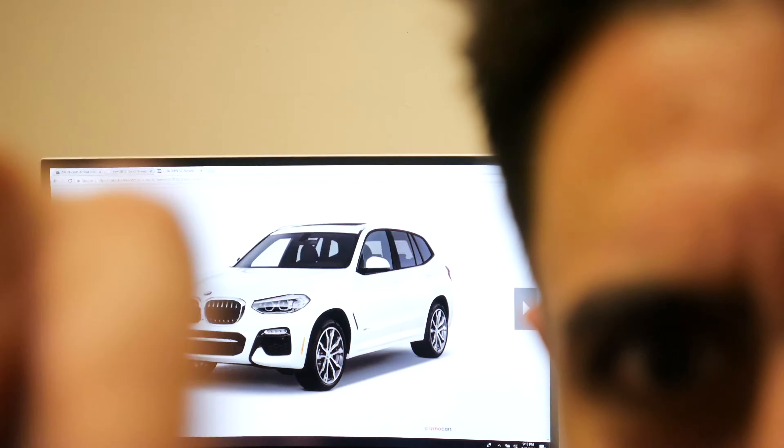So the new BMW X3 — this is what I wanted to talk about. A lot of people love this car. If you got this car for less than 500 bucks, you got a fantastic deal — no question about it. However, most of what I'm seeing out there is not even close to the advertised price. The advertised car is a 45k car being advertised for $479 a month with $4,500 down — that's a really crappy deal. What you want to be targeting is nothing down and under $500 a month including your state's tax.